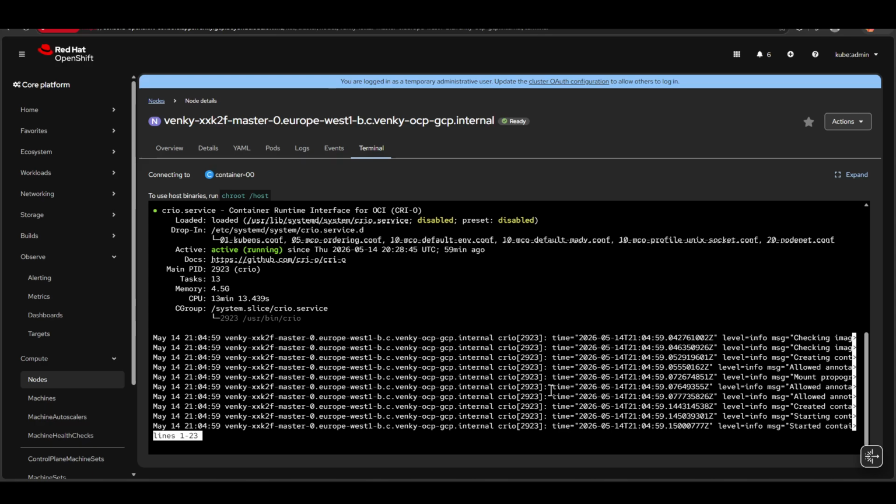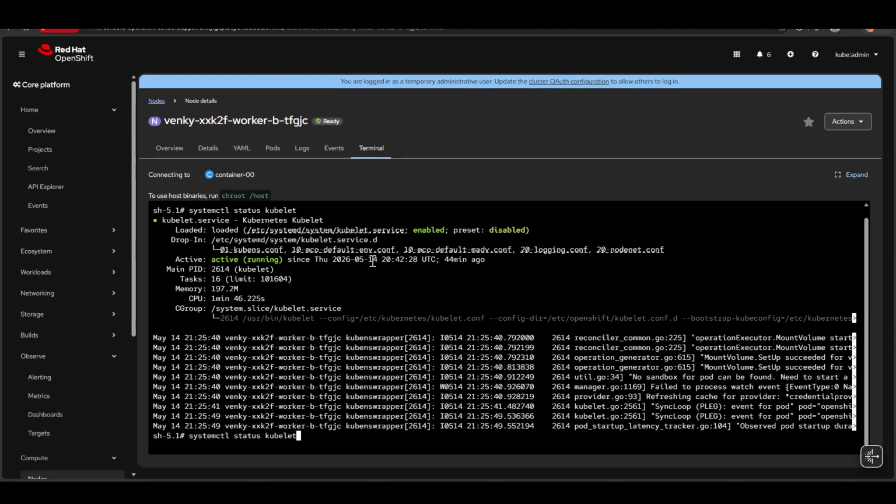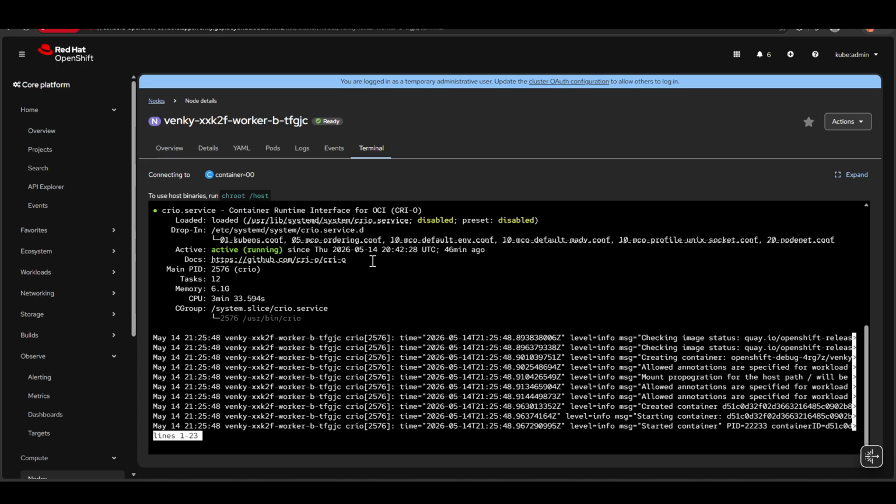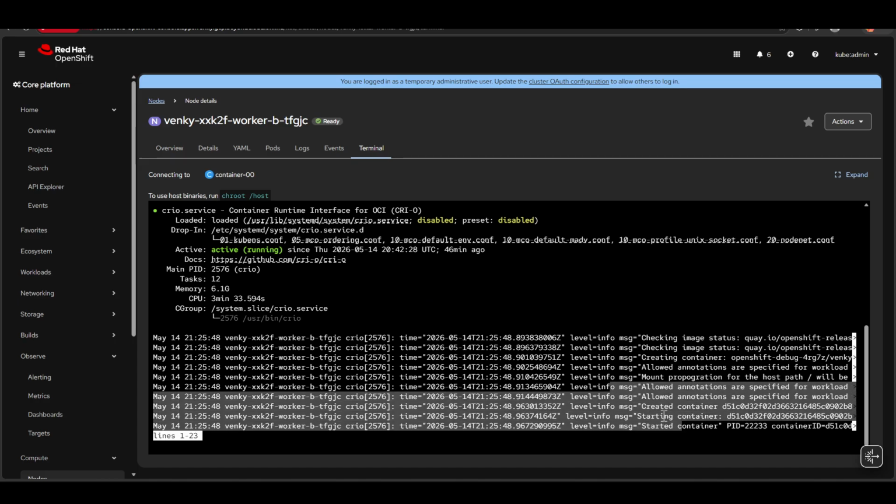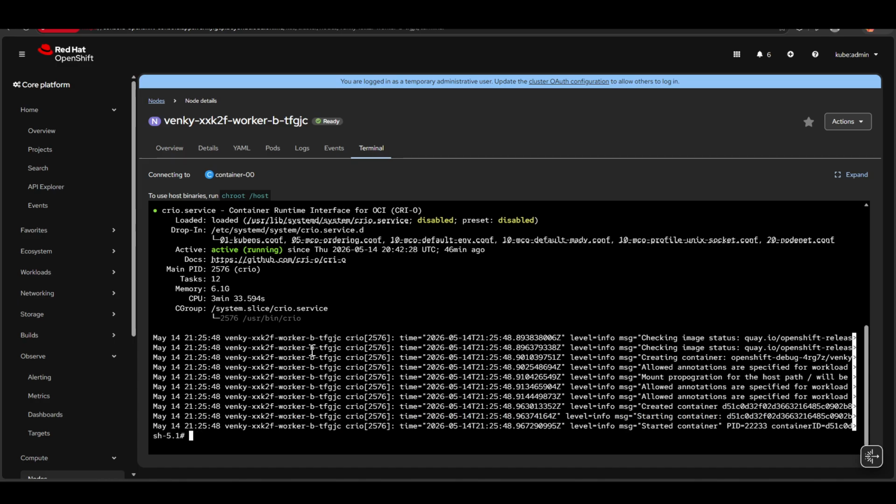Every time it creates or schedules a container, this particular CRI-O service will be updated, and both servers will have the CRI-O service. You can see that the CRI-O service is available here as well. You can see words like creating container, starting container, and so on. Again, this is the event specifically for this particular CRI-O service.